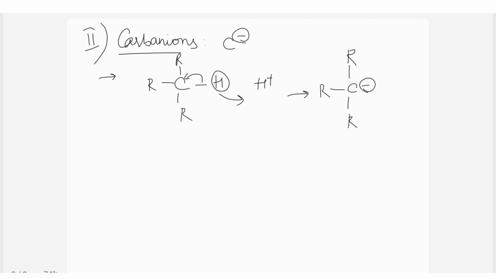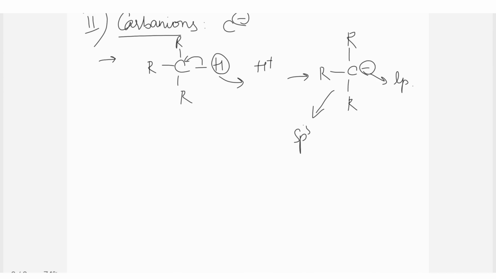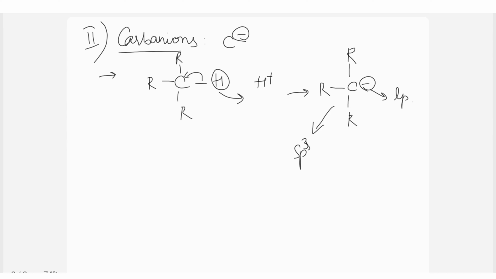So a carbanion has 3 bonded pairs of electrons and 1 lone pair, or unshared pair of electrons. Accordingly it will show sp3 hybridization. The carbanion is sp3 hybridized and it is surrounded by 8 electrons, so it is not electron deficient. Generally this carbanion is arranged in a pyramidal shape instead of tetrahedral. Whenever there is sp3 it has to be tetrahedral, but here it is pyramidal geometry.